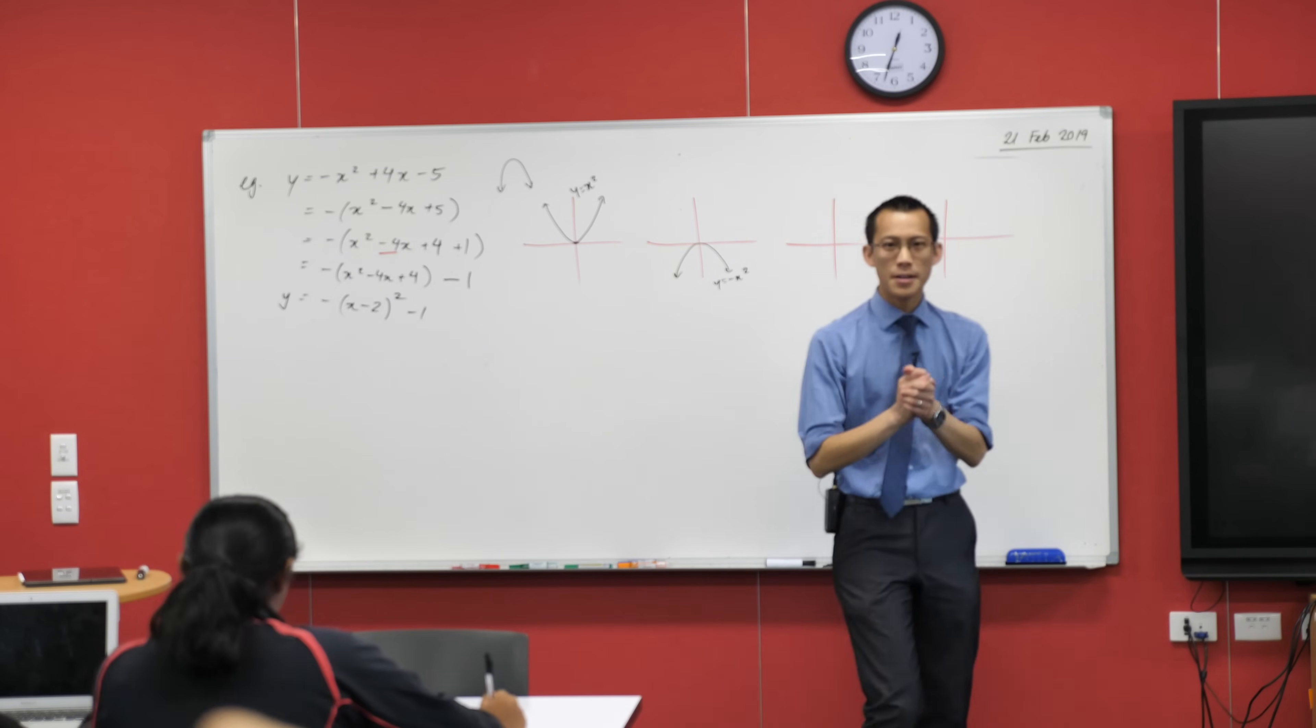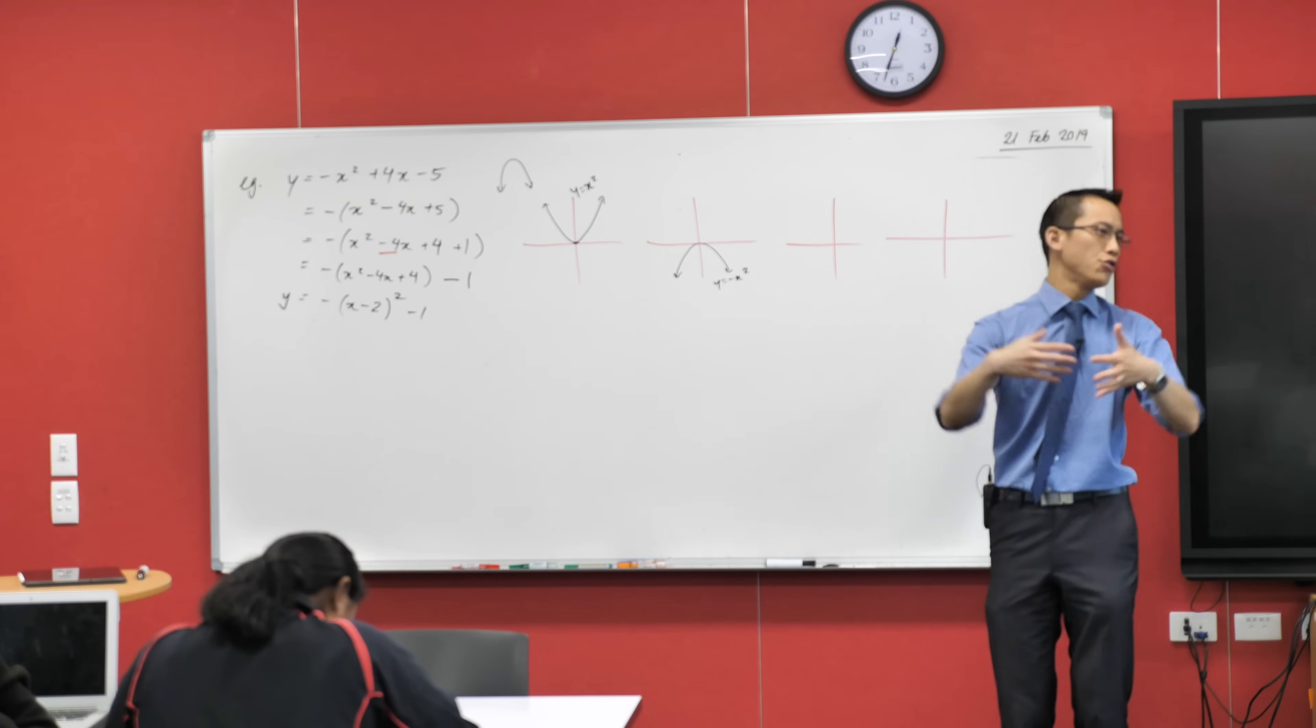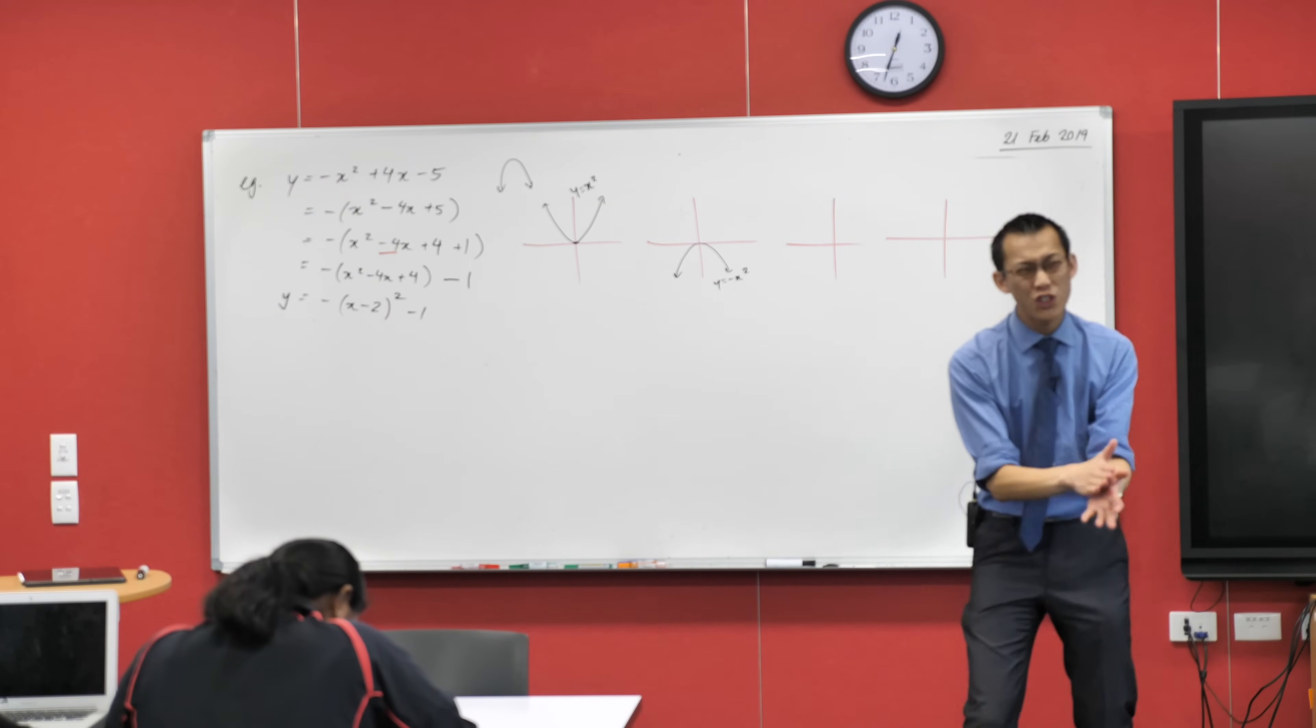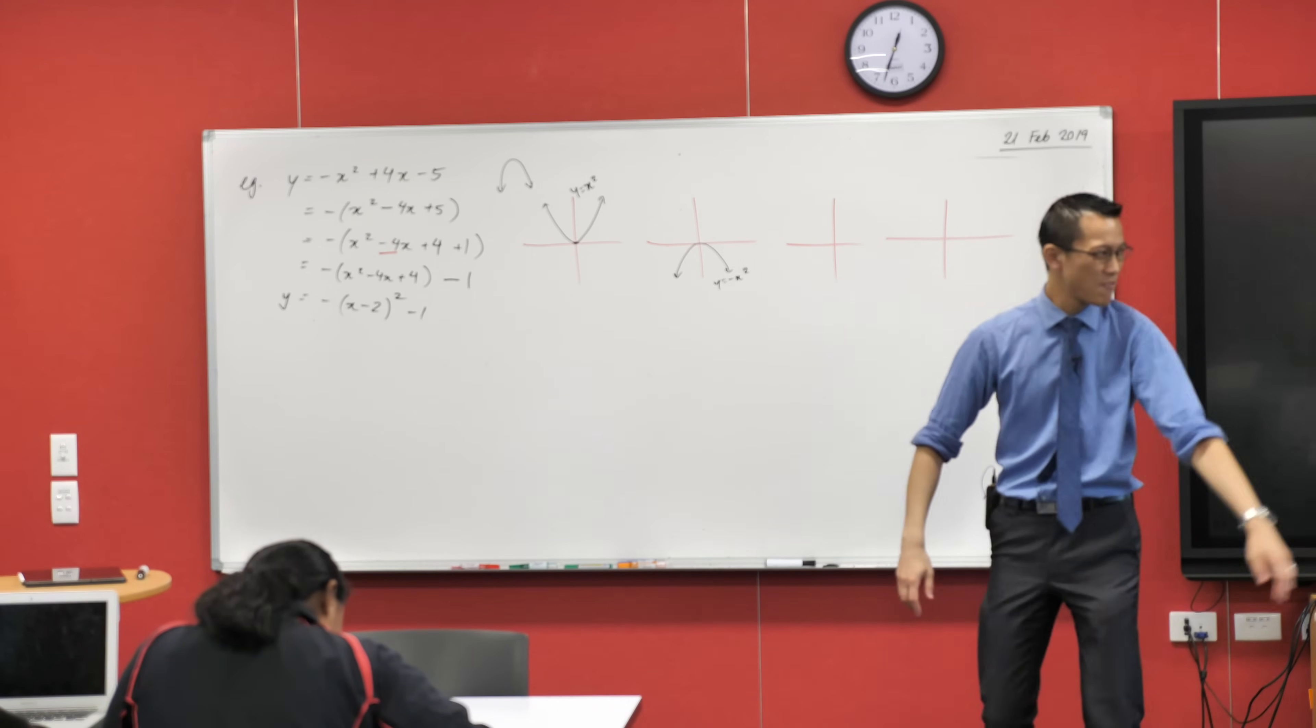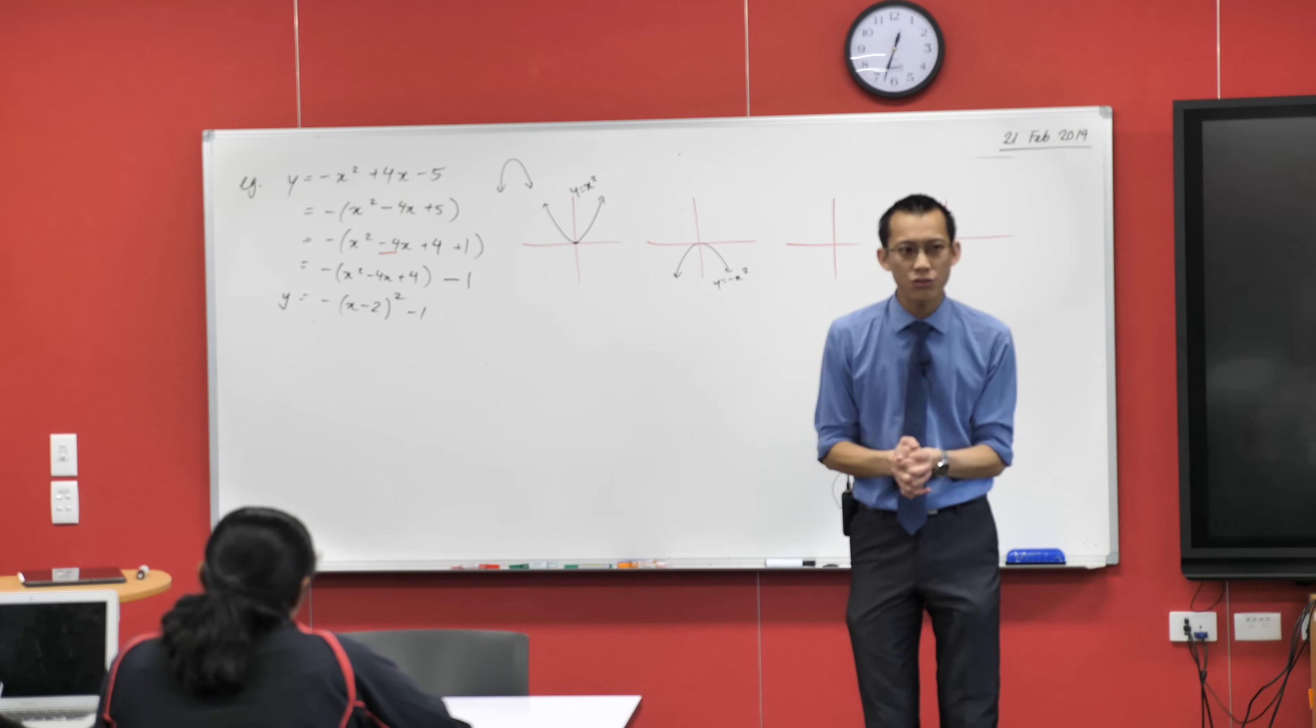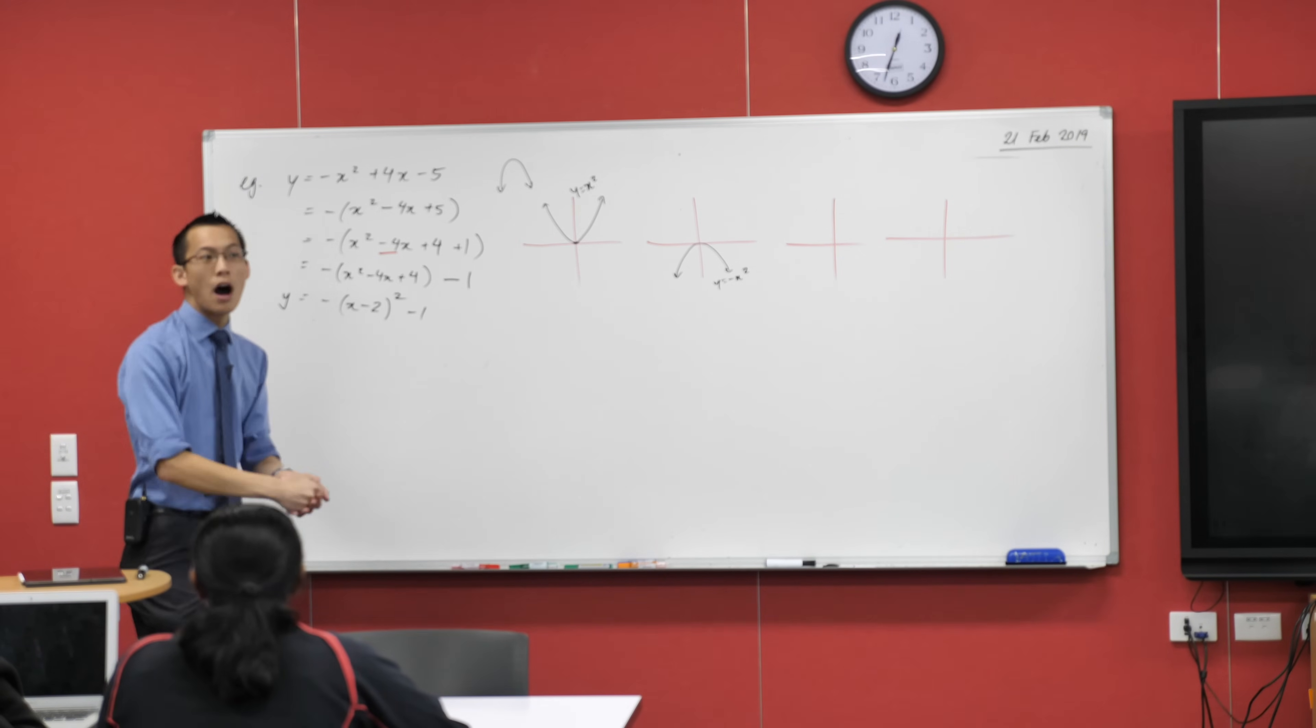Hold on a second before we settle this argument. Pause for a minute. Imagine if this is not you arguing in a classroom with your friend or teacher or a textbook that's going to give you the answer. If it were just you and your own brain, no Desmos allowed, what would you do to work out whether it's to the left or right? How would you do that? What do you reckon, Zaki? I'm not looking for 'I think the answer is this.' I want to know how would you check whether your answer is correct?